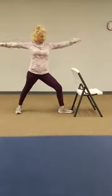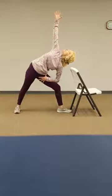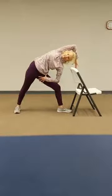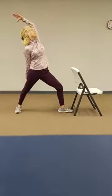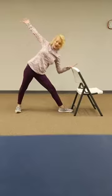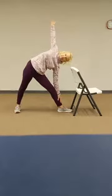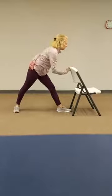So we're changing legs — warrior two position. Using the chair or take it to the leg. Once in the posture, move into breath. And now reverse your warrior. Lengthen for our triangle pose — find your point or down the leg. And your twist wherever you would like to go with that.